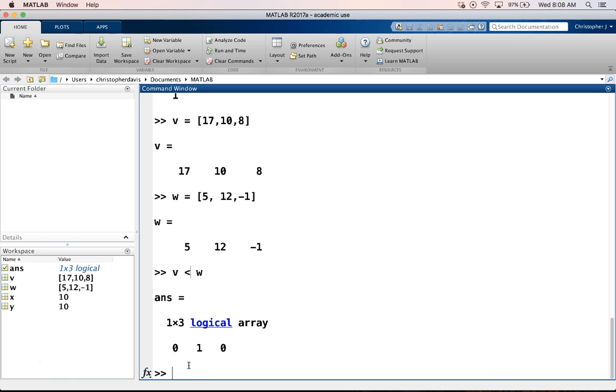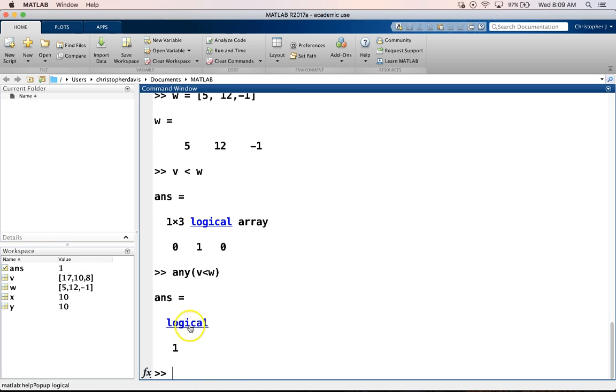That's all related to this strictly less than sign. One of the reasons this ability to compare vectors entry-wise is really helpful is because of two additional functions called any and all. Let me show you these. Say I do any v less than w. This is the exact same as saying any 0, 1, 0. And how you should think of any, it's like or in the Math 13 sense. It's saying, is the first true, or the second true, or the third true, and so on for however long the vectors are. So in this case, it says yes, at least one of them was true.